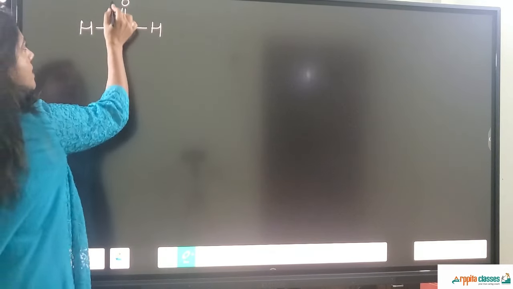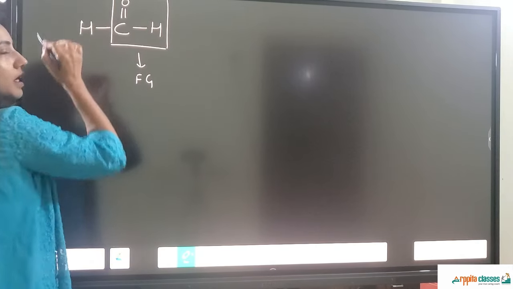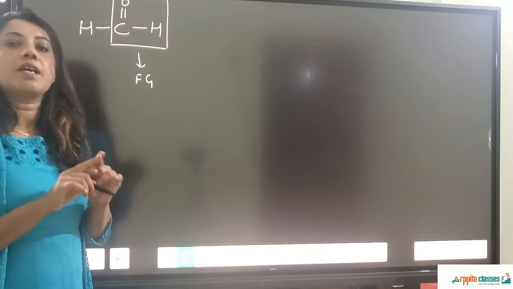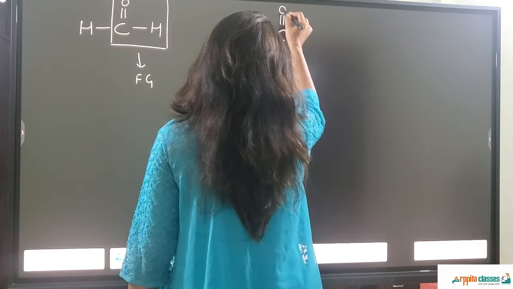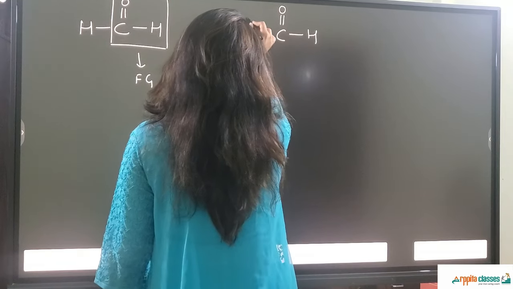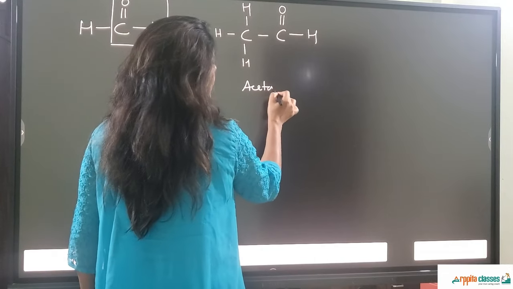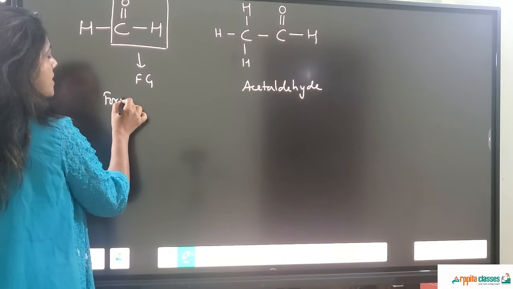Now I'll just let you know what an alpha hydrogen is. Suppose I take an aldehyde, HC double bond O, this is an aldehyde, right? This is my functional group. The carbon adjacent to the functional group is called the alpha carbon, and the hydrogen attached to the alpha carbon is called alpha hydrogen. For example, if I have the functional group CHO like this, and on this side another carbon with 3 hydrogens attached to it, you know that this is called acetaldehyde, an aldehyde of 2 carbons.